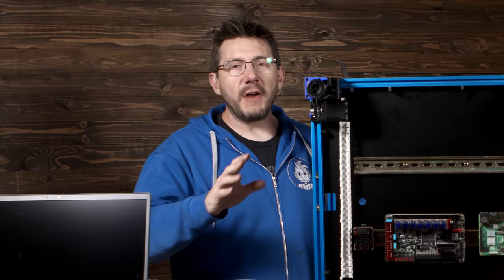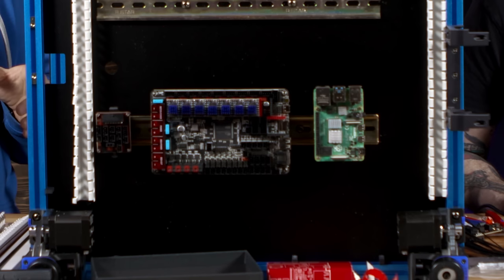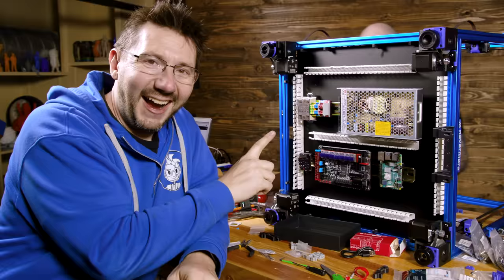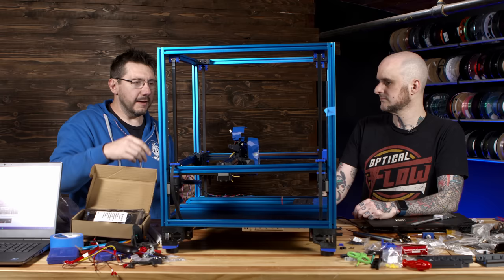I feel more confident in my abilities now. Every moment we spend doing this eases my anxiety about possibly doing it myself. So we've broken off a little bit with my confidence. He put me in charge of the electronics on the bottom and he's doing the Stealth Burner tool head, the entire assembly for the extruder. I did that. Alan, I did that. You did that. I did that. I had just done the Z motor wiring, and I did the AC side and the Z motor wiring and then wires for A and B. But you've got the extruder.